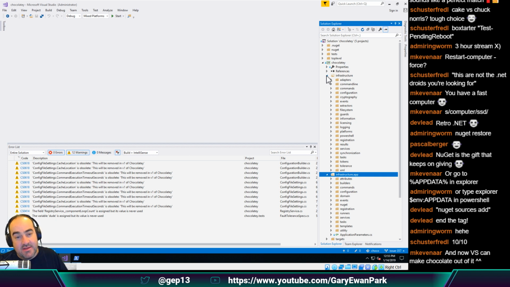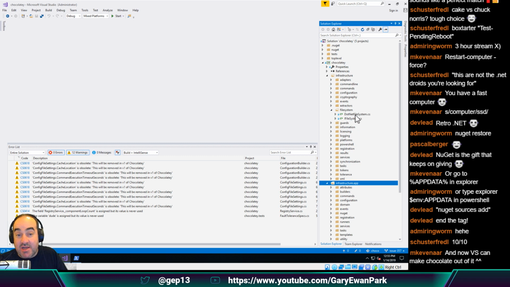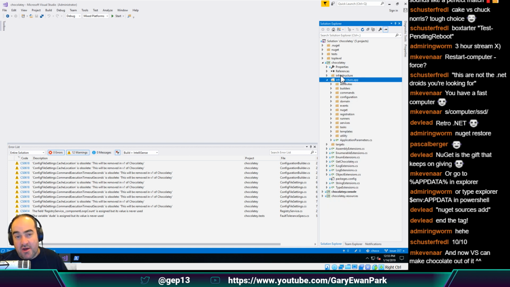So in here you'll find interfaces and utilities that are common across multiple applications. For instance, there is an abstraction at the file system level. Rather than using System.IO directly, there's an abstraction of the file system so that you can mock that as part of unit testing and all that sort of stuff. So everything that's in infrastructure can really be thought of as common code that could potentially be used across multiple projects. Everything that is in the infrastructure.app folder is code that's specific to this project.